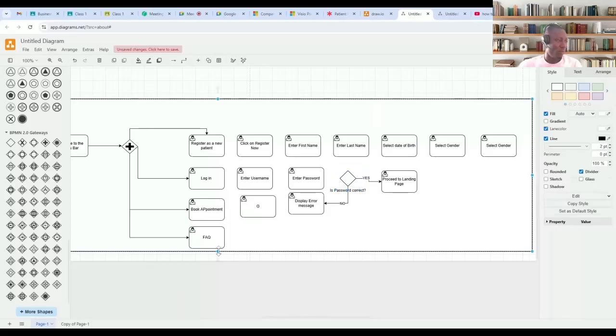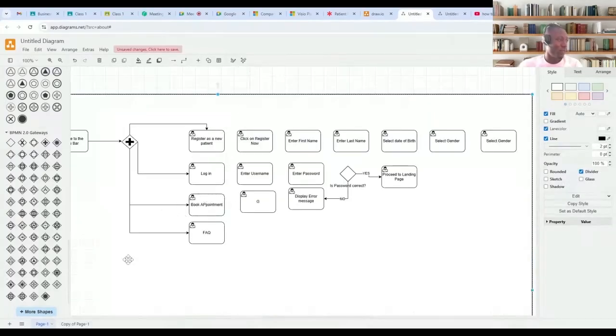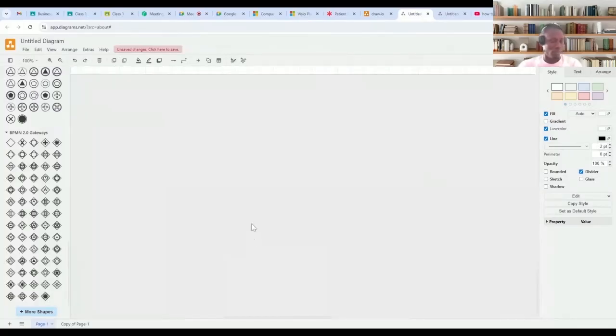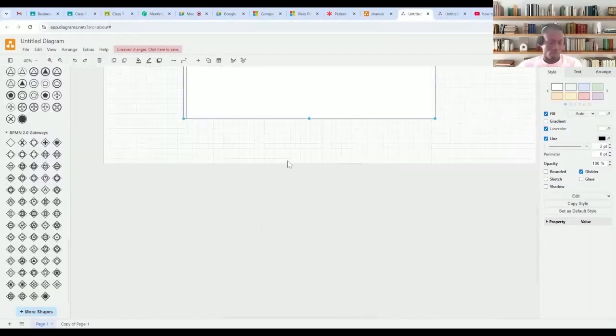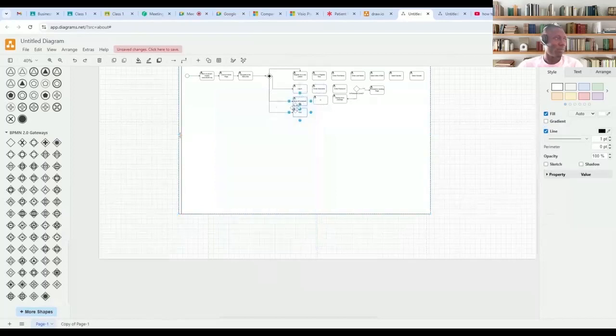Let me make it cleaner. You can draw this one down so that you can have space for that one.